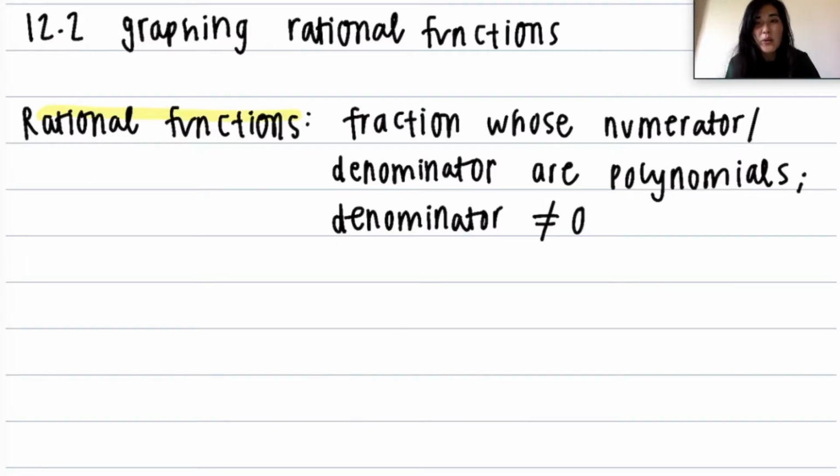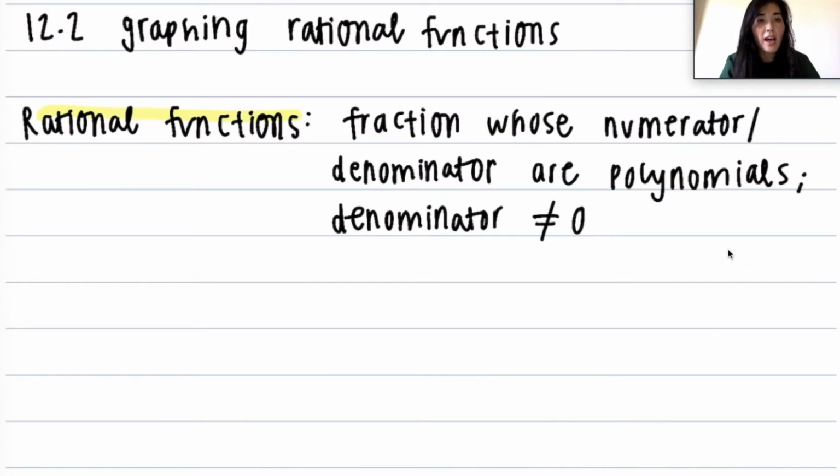All right, so here is our start to chapter 12. You're going to notice that we're not starting with 12.1, and that's because I don't think that's going to be necessary for us to do well in this chapter. So we're actually going to start with just what is a rational function and what does it look like. This is our last type of function. If you guys can remember, we looked at linear functions, quadratics. We just finished our chapter on radical functions, which were those kind of curved shaped graphs. Our last focus is going to be what's called a rational function.